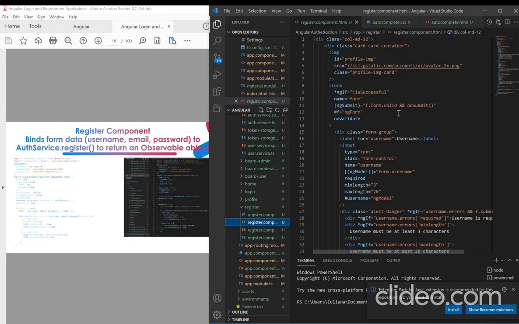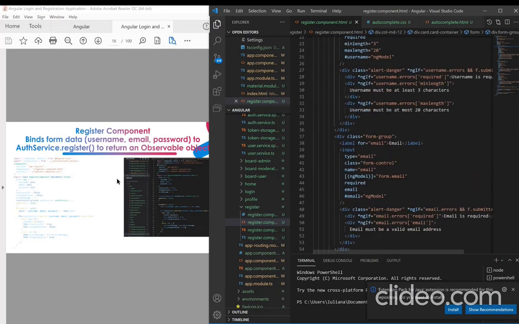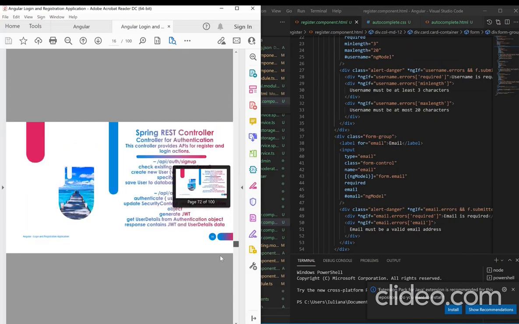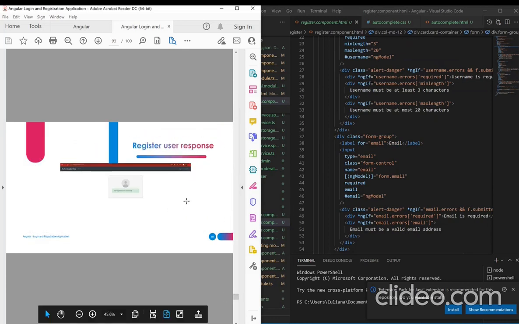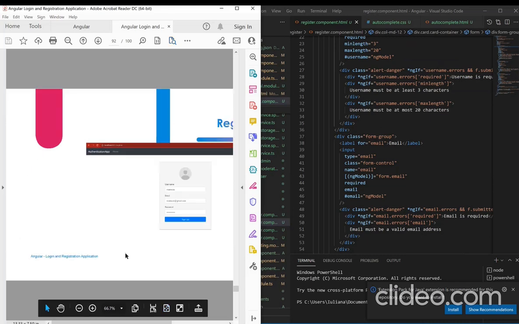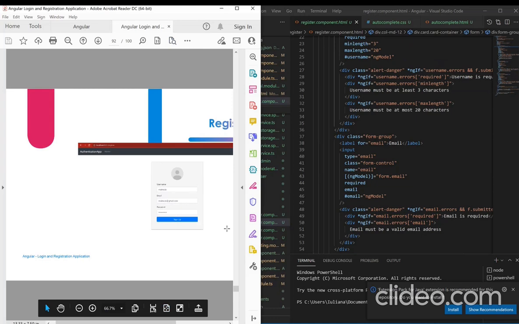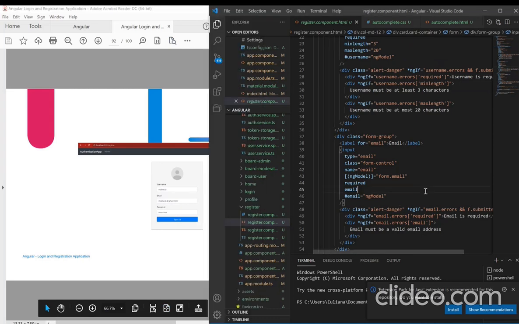And now it's again whether or not it's successful. So if you didn't log in yet, you will have a form, as well as you want to check that it is valid, and you will have a button such that you can submit it. Then you have your username, as well as you will have the part with the email. This should be at the end from what I recall. Yeah, this is the one. So if I log in a bit, let's see, you will have something like this one.